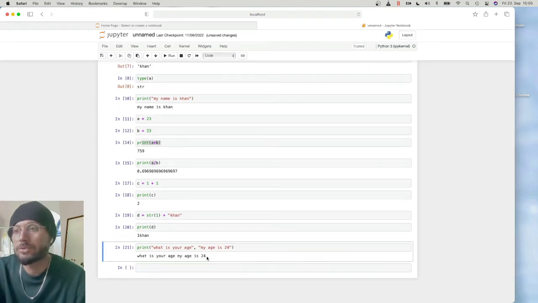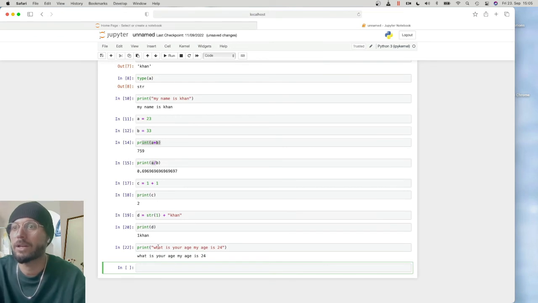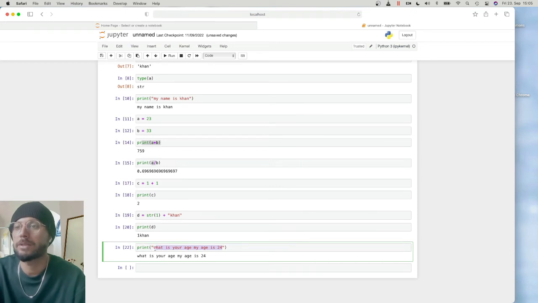So you see it shows me both. Here I have written 2 sentences. Either I can make it in one, and it will show me the same. What I have written in here, the print function will give me as the output, word for word.